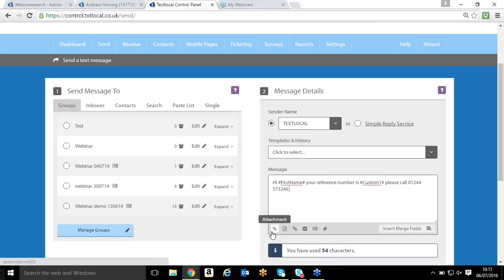It's also a great character save. You may or may not be aware that it's 160 characters per text message. Sometimes it's not always possible to keep the content to 160. So rather than going into a second or a third message, which is doubling or trebling the cost, to keep the cost down, what you could do is attach a Word document which has got the same content in there, and then you just send somebody a very basic message asking them to click a link for more details. Obviously, once they do that, they'll see the same message in any case.